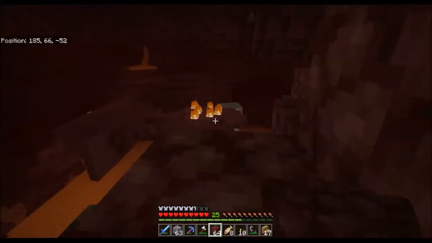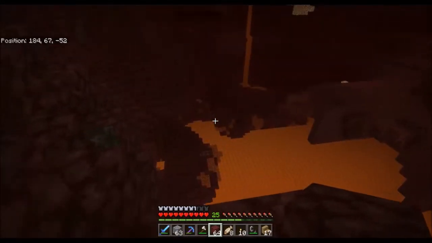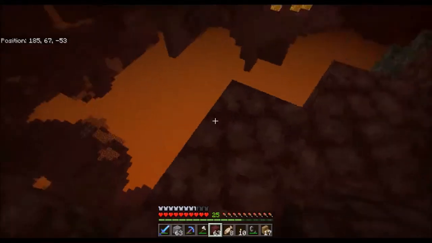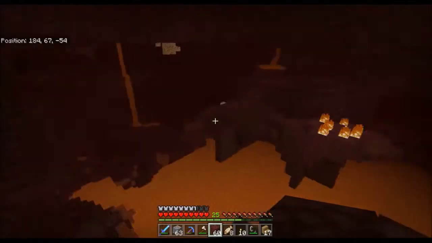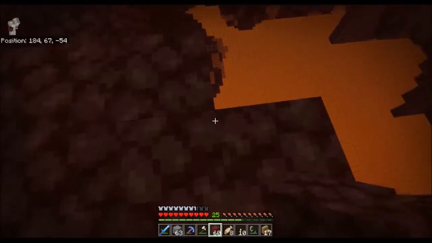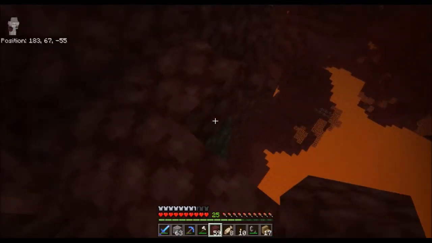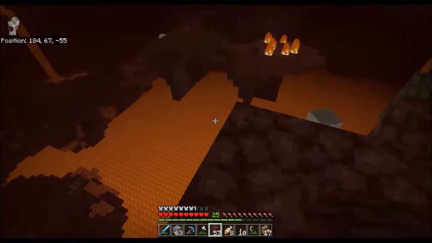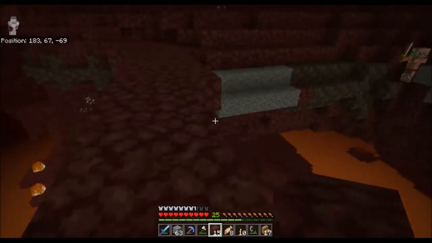What's around me? This is not safe. I could try, but I don't know. Really don't know. I don't want to fall to my death. That's one of the biggest things here. I really don't want to fall. And there's a ghast right there. It's only 12 to go out that way. Let me do it. I'm almost done.